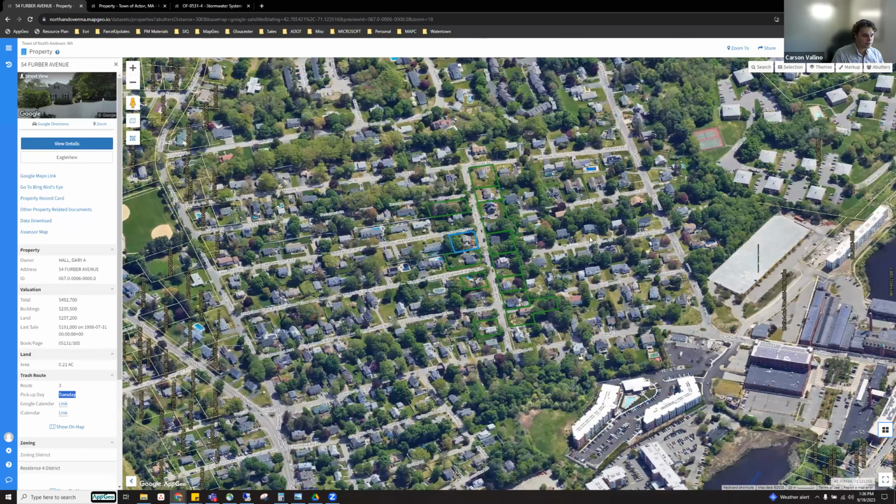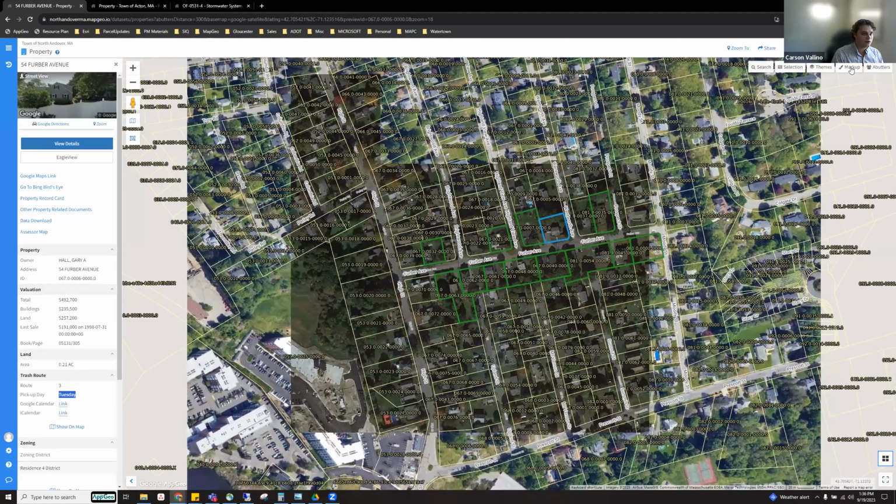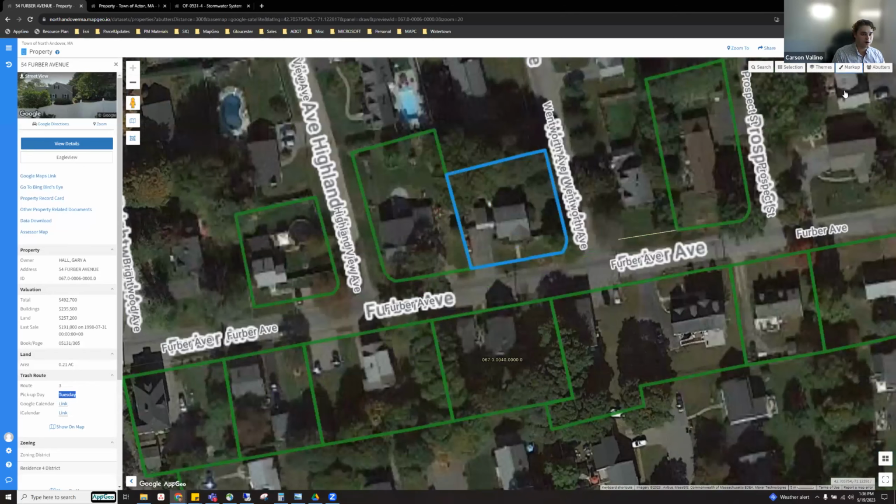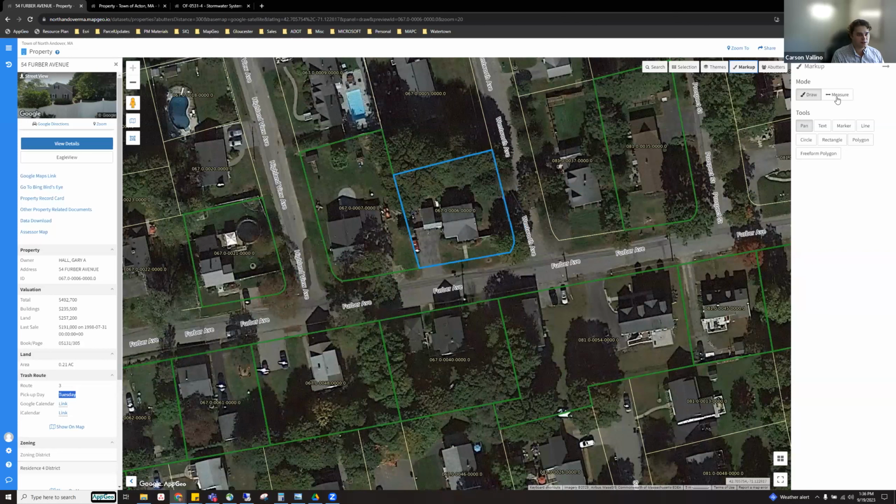And let's zoom into this one property here and get an idea of what we want to do with the markup tool. We have the markup tool, as we brought up earlier, which allows you to draw and measure.